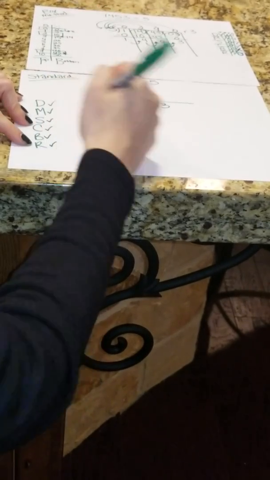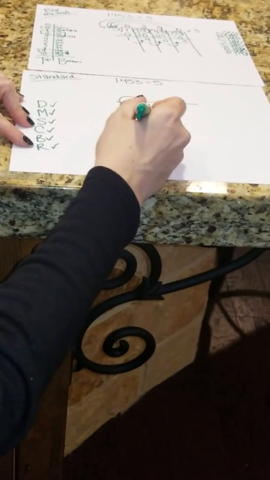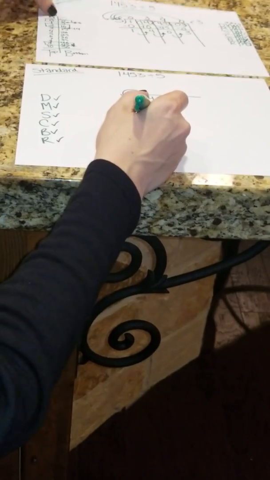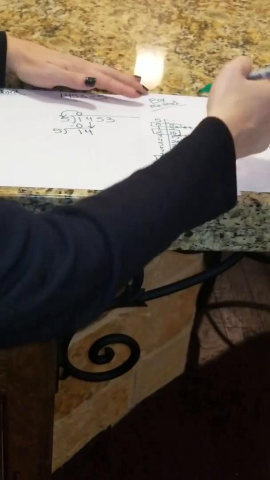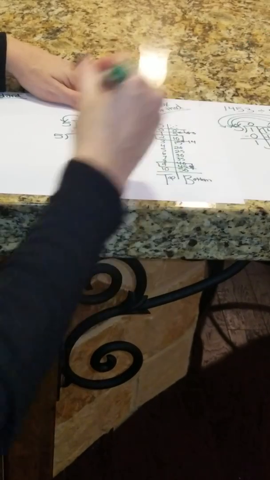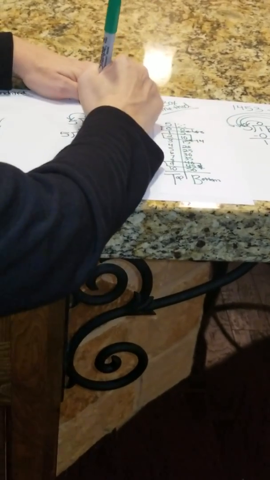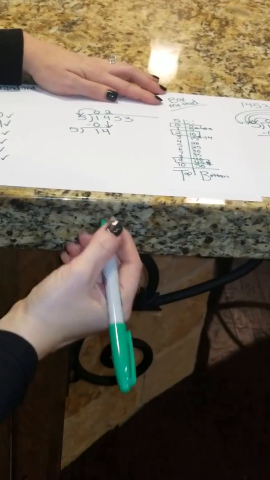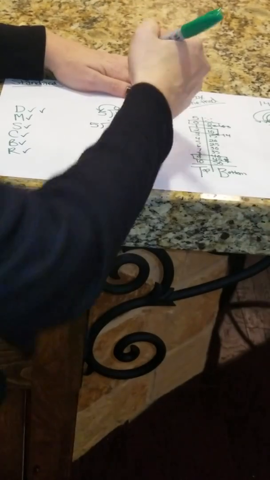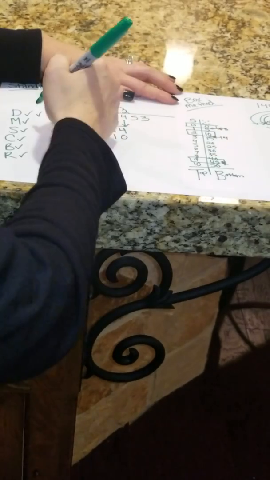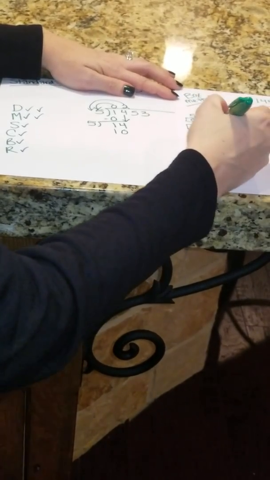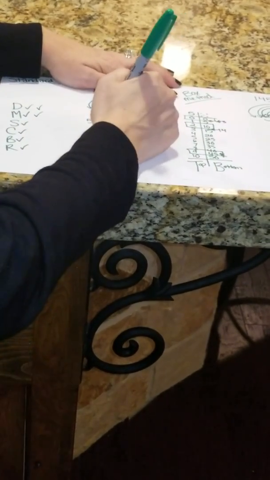Now we're going to repeat our problem. How many times will 5 go into 14? And if they're confused again, they can go back to their T-chart, look for 14, box up. Our T-chart shows us that it goes in 2 times. That's our division step. Now we're going to multiply. 2 times 5 is 10. Check in the box. 2 on the top, 10 on the bottom. We've done great. Now you subtract.